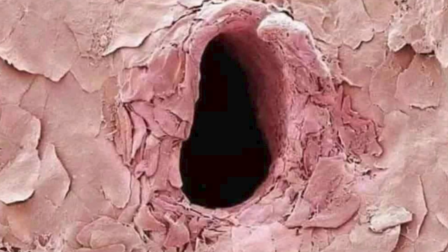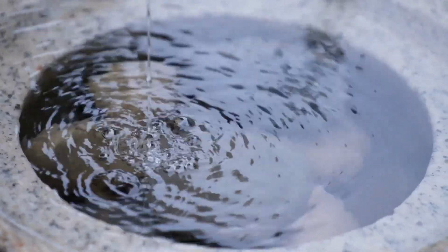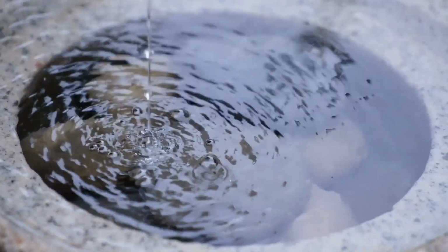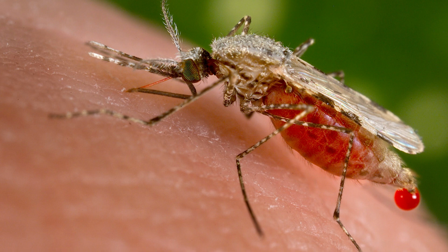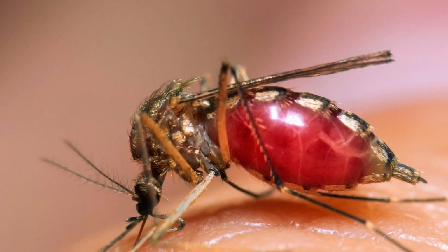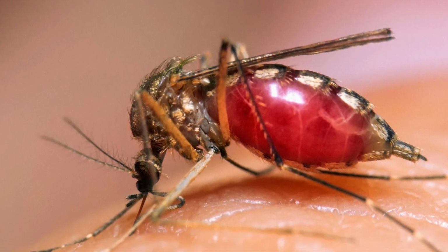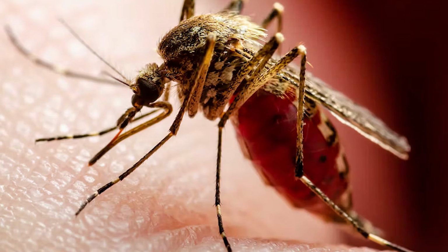The image looks like a cave or just a hole dug in a mountain, but to some it appears like a well photographed from a given angle. However, the reality is that this is just a perforation of the skin by a mosquito bite. When a mosquito bites you, the hole left on the skin is so small that even your naked eyes can't detect it. But when the same spot is observed under a microscope, you get a surprise of a lifetime with how large the hole is.